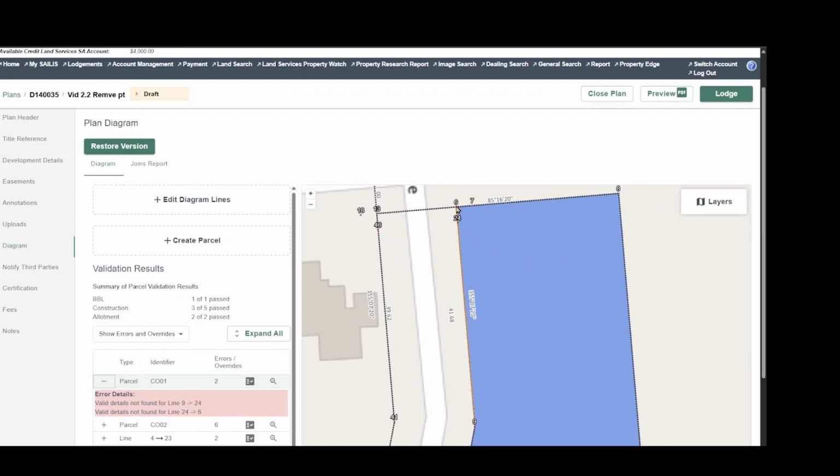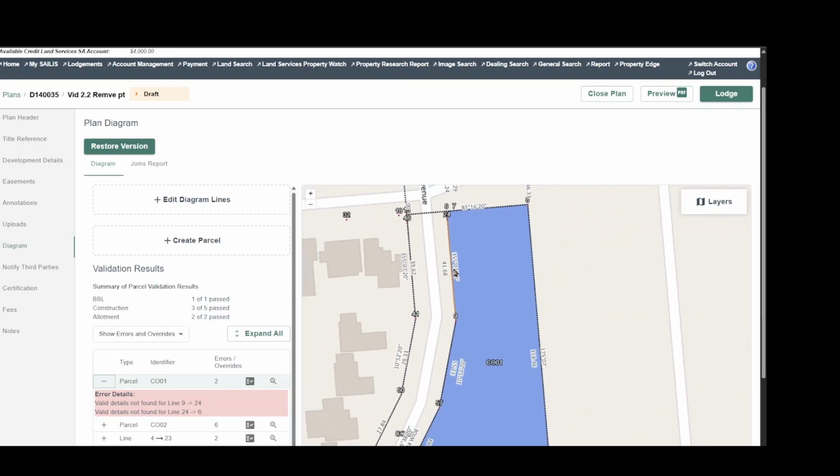So in this case, we've got 6 to 24 and from 24 to 9, but we only have label data from 6 to 9. So we've got 4168 as the distance, and then we've got our bearing label over here. This is a pretty good indicator that we actually just need to remove 24 from our closure, and then that will better match the label data that we've got showing on the plan.